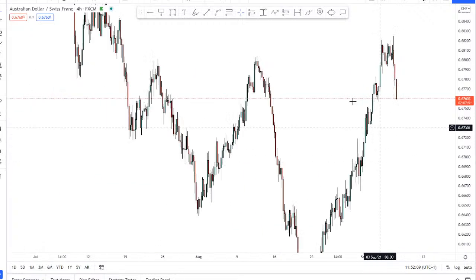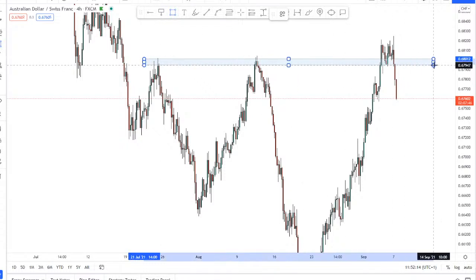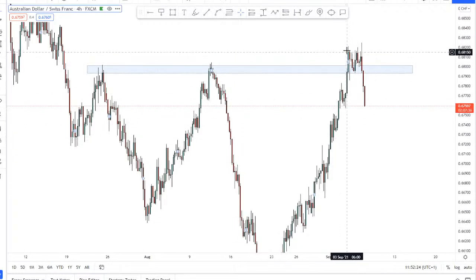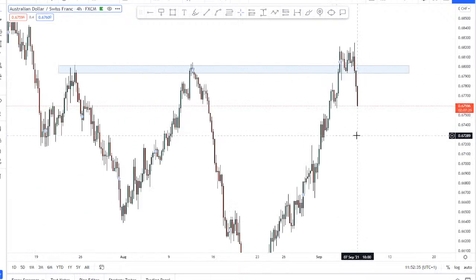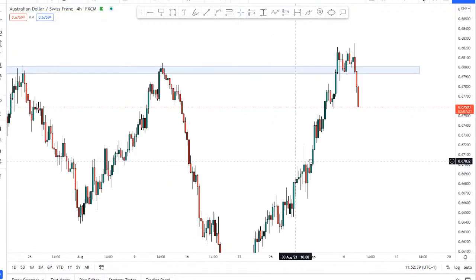But yeah, where you are right now, you look at a great area to look for sales here. This is a very strong resistance. We've poked our heads above it, which is also another good thing, because it shows that people would either be taken out for stop losses, also people looking for the buys on the break and retest of that level. So you got two batches of people there who would have been taken out by this trade, and in the right direction as well, because of all this momentum that we're seeing here to the downside. Of course, that momentum could change, but right now, the momentum's there.